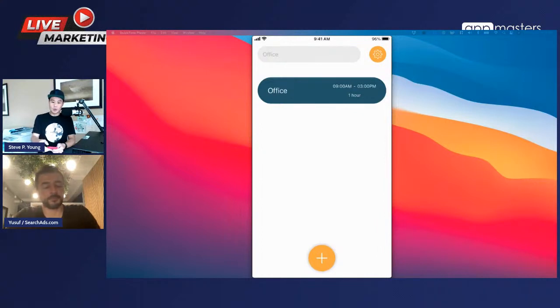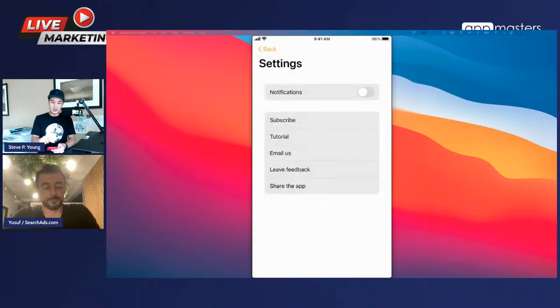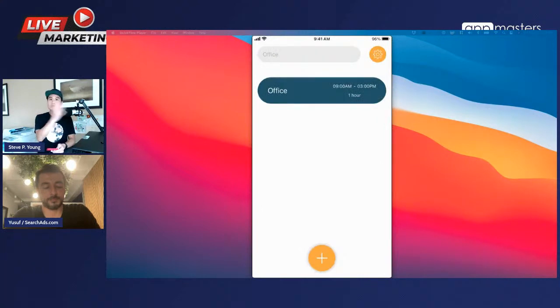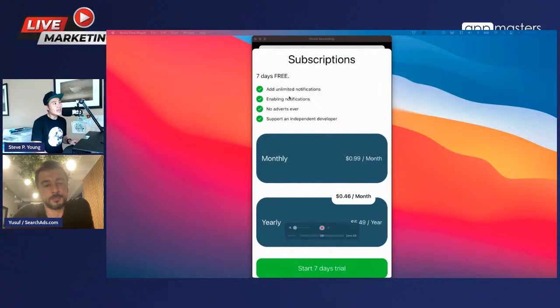Go premium. Whatever the benefits are to going premium, lead with that. So no adverts. I think the unlimited notifications might be a thing because I don't know what's limited here. But look at our Which Test one. We did a thing about pricing pages. It'll give you all the great examples of what a high converting pricing page is as well. Because right now it's pretty ugly if I'm being mean. If I'm being nice about it, it needs a lot of jazzing up because this thing is so stinking huge. But hey, little thing, hey, unlimited notification, so tiny. But then it's like, hey, look at this big old price. It's so tiny about the benefits. So I think I would fix that too.